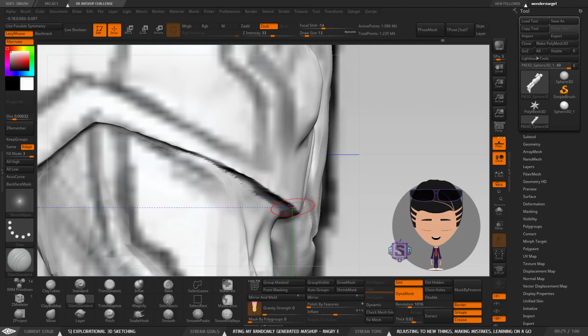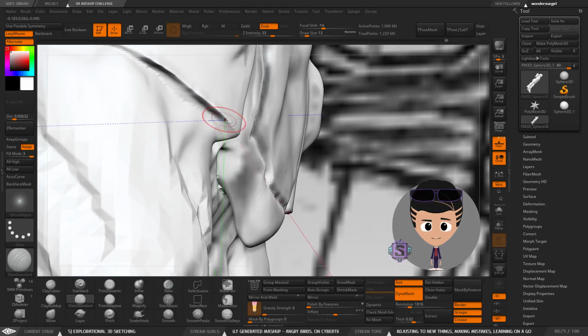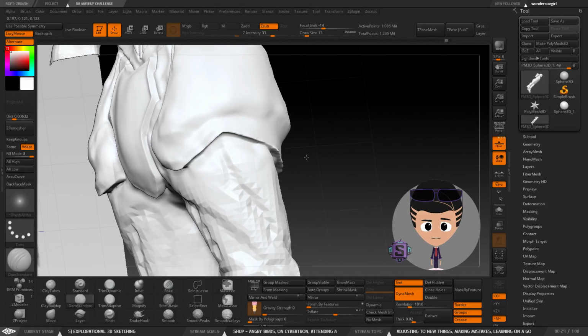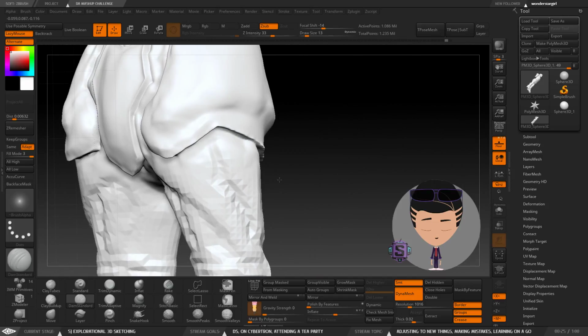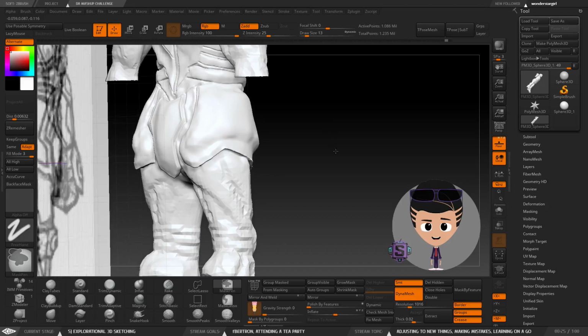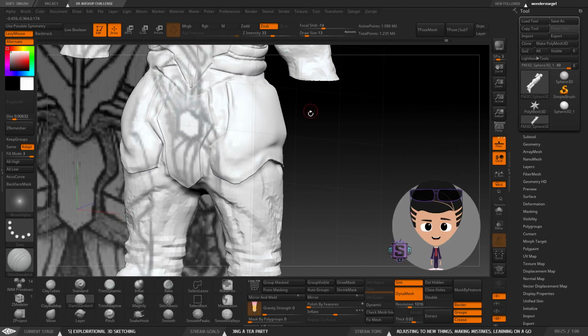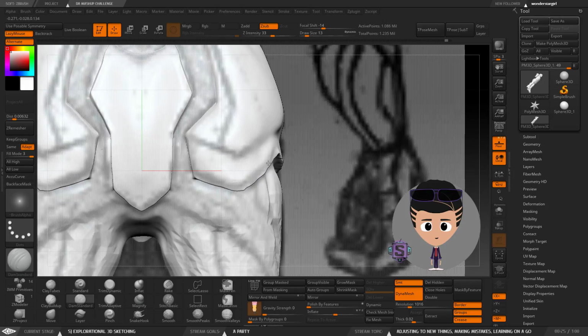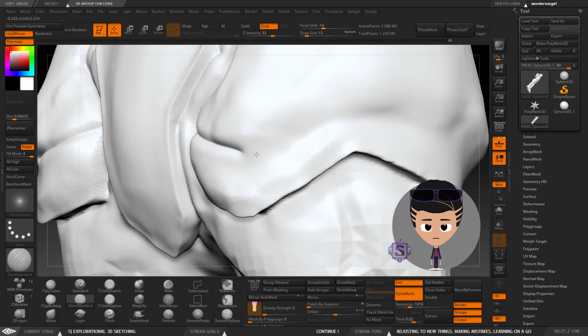In order to make this right, we need to, of course, apply Dynamesh. Because by adding this geometry without applying it, it's not going to work. But in order to apply Dynamesh, we need to get our mesh visible. This is one of the problems with it.